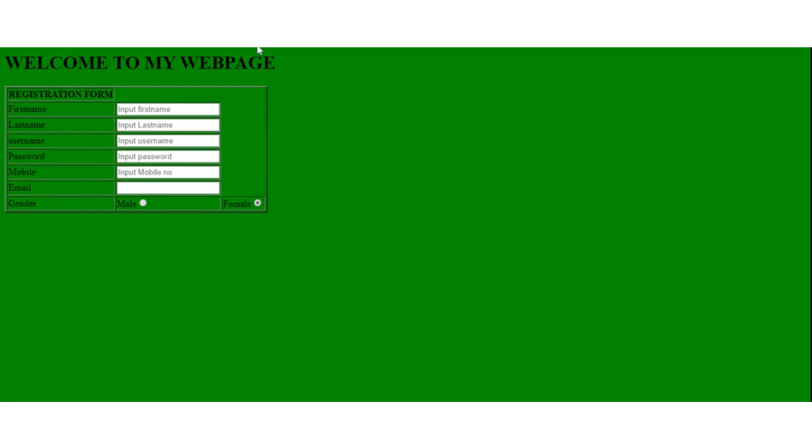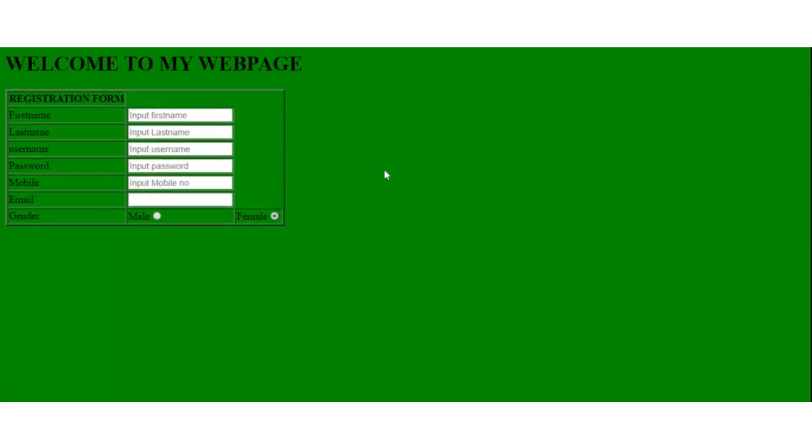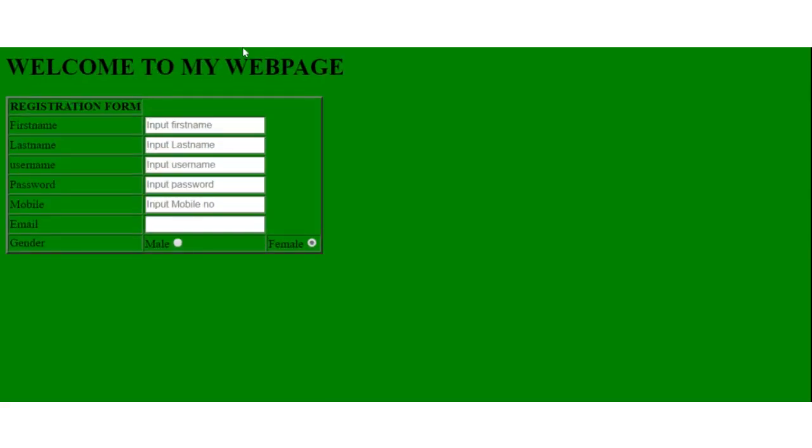Now, are you able to see the output of our program? This is the output. We can input the first name. You can just input some values here. For example, the first name is supposed to be Peter. The last name, maybe right now. For the username we can have maybe Peter. The password, you can have maybe 123.